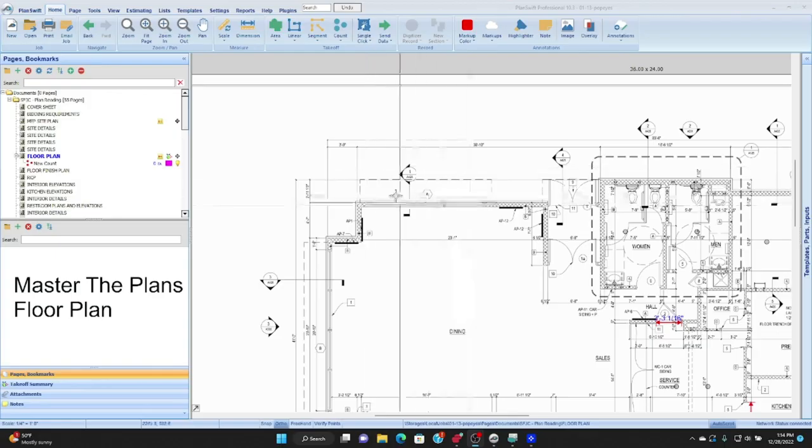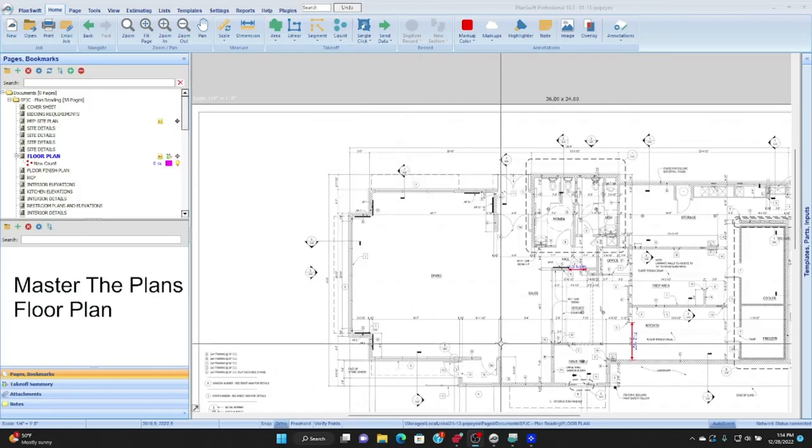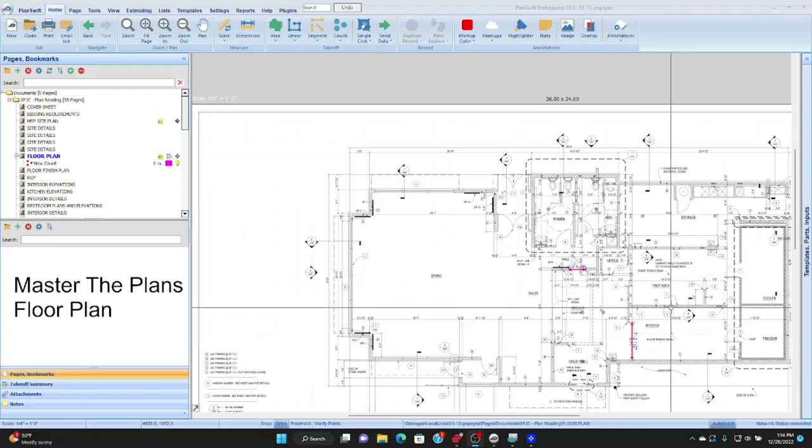A good floor plan, if it's going to be very helpful to the sub, is going to have a lot of section view markers, because the section views, again, are going to assist us in determining the height of the wall.